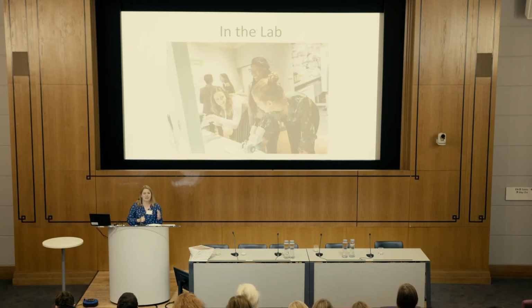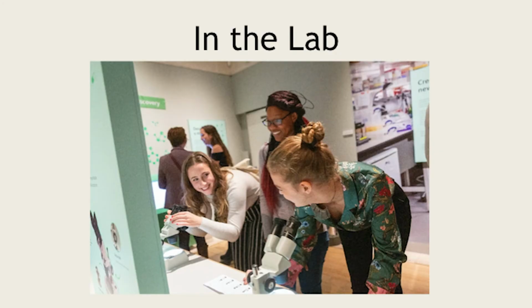The third section in the lab is one of the most hands-on ones. A lot of the teachers we spoke to actually told us that, and through universities themselves, that most undergraduates who first start at university now have never actually used a microscope. They've never looked down one, they don't know how to use one. So that was quite a surprise for us as an organization, but it meant that we definitely wanted to include microscopes in the exhibition space.